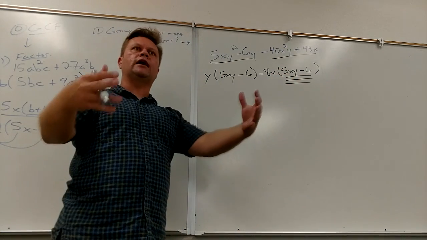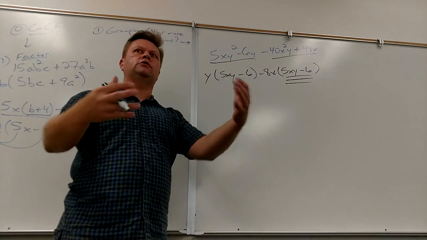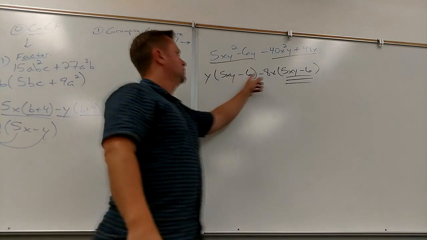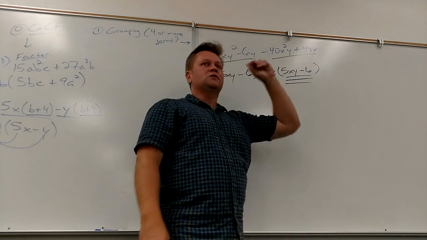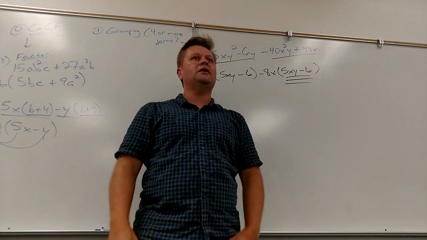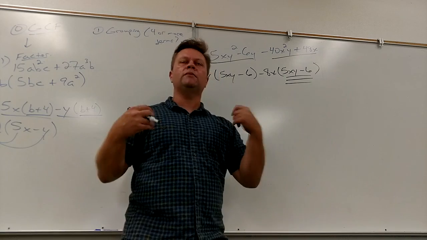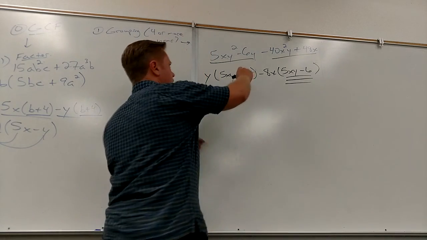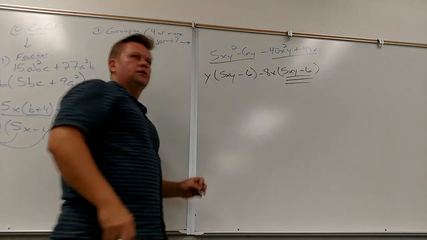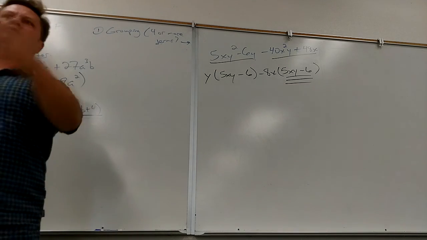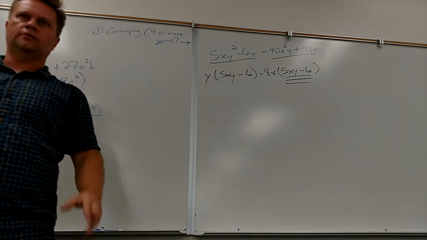What's the reason I can do this next step? Why can I do this next step? Because these are the same. So don't do another step if they're not the same. That's what allows me. What am I actually doing on this step? Taking the common thing out. If there is nothing common, how could I do that step? Let that make sense.